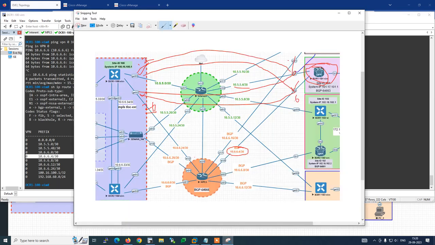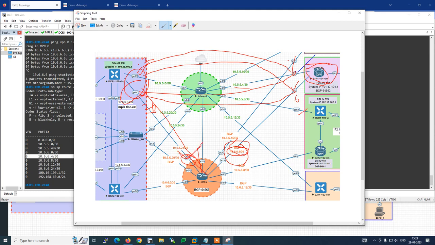Whichever source is used, if the destination is 10.6.6.6, the traffic will go via this, because in the routing table the next hop for this subnet is .25.